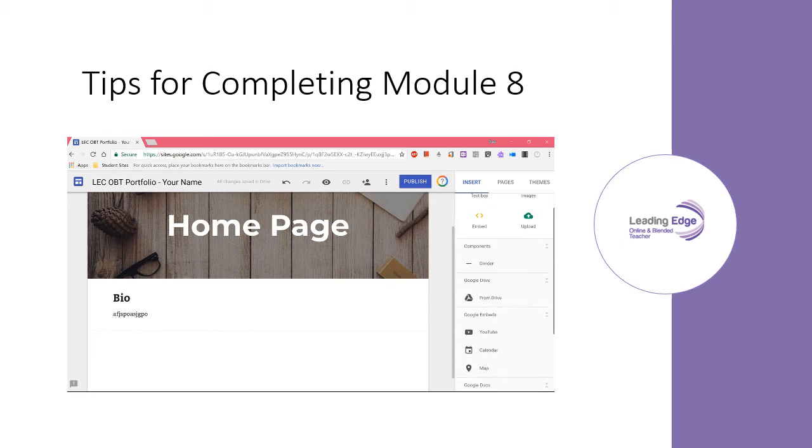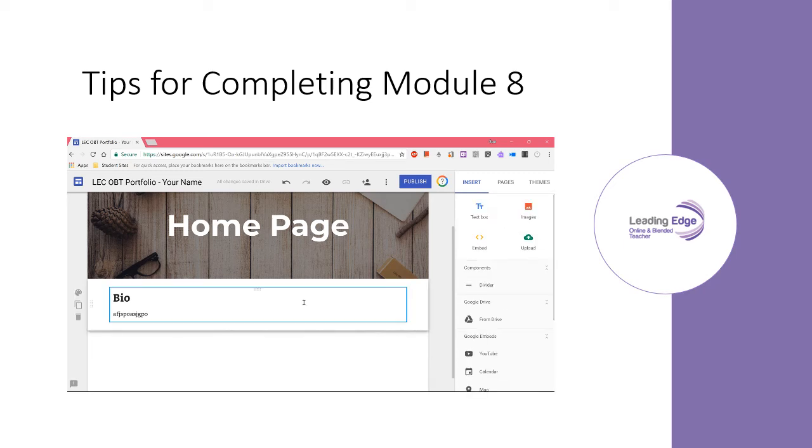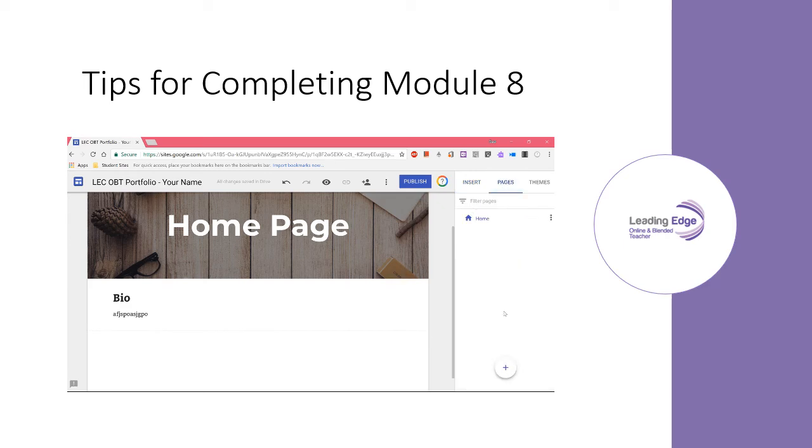So as you add pages, watch what happens. So I'm on the home page. I just click over here on pages, and there's only a home page. You just click this big button. You can't miss it. Or you can create a page, a link, but I don't think that works for anything we need to do here. So just click a new page. Actually, the link might work as a subpage for some of you that did your reflections over in a blog tool. So you may just decide you just want to paste over though.